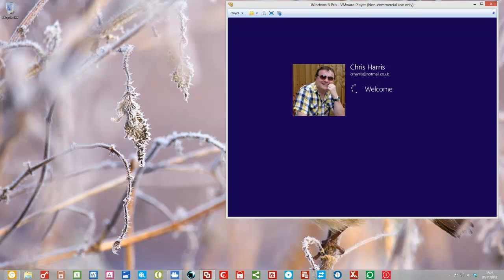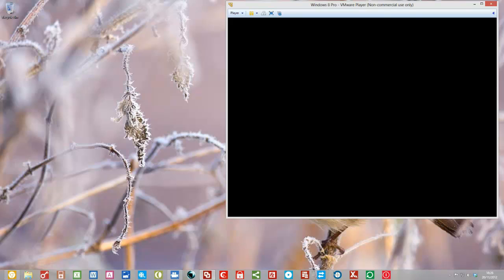Unlike the reset option where you had to go through all of the installation steps in Windows 8, because we've taken the refresh one now, it remembers everything that we've done, and you'll see soon that it has saved all of our documents as well, and changes to the Metro interface as well.